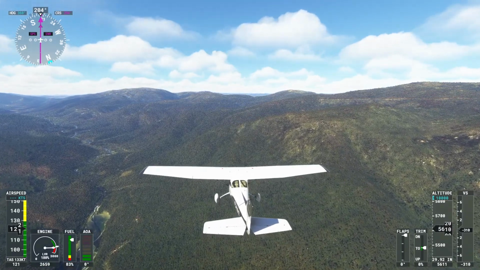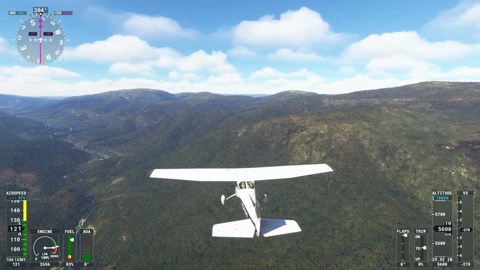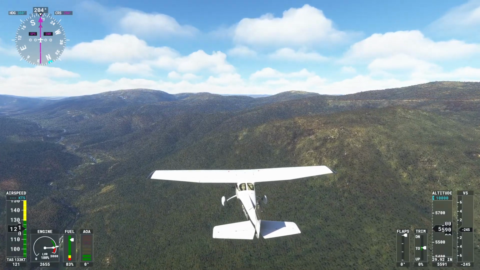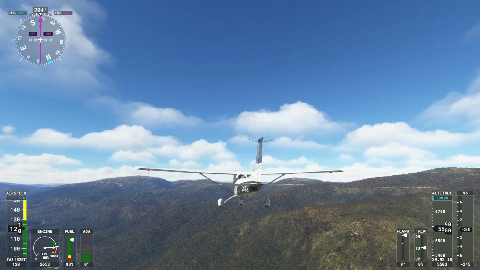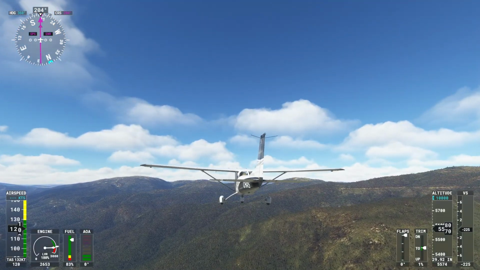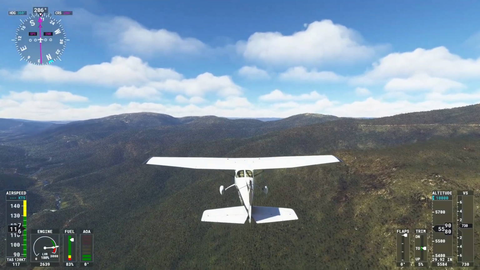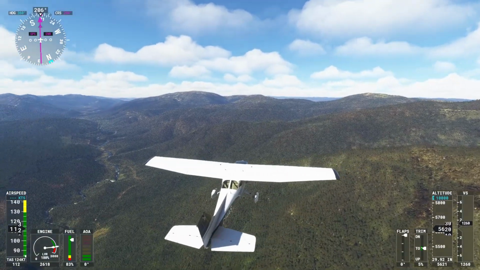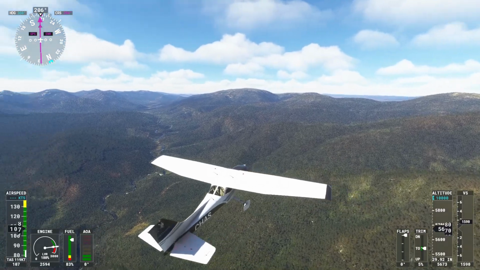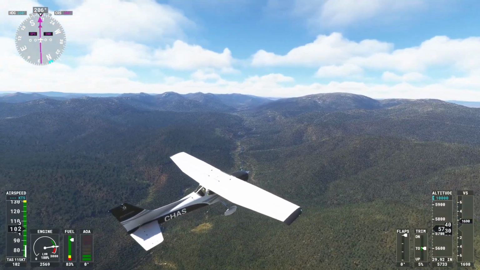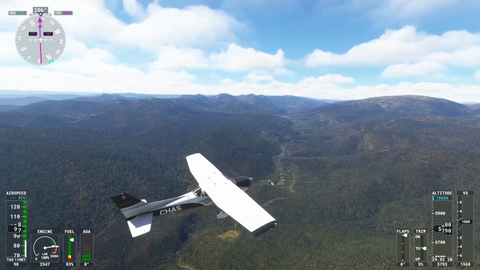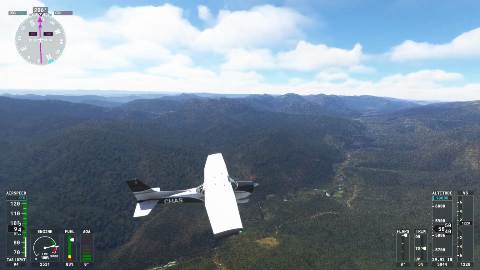Actually, we're no longer in Canberra. We'd be back in New South Wales. I feel like we're not high enough, so we're going to have to trim back again. Meanwhile, let's have a bit of a look around. We've got a nice little river there. Creek or river. Beautiful mountains. I love mountains.